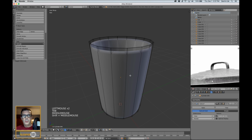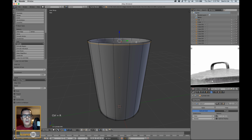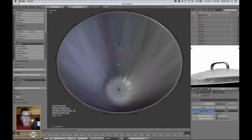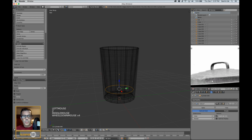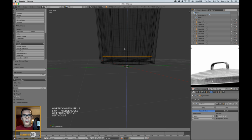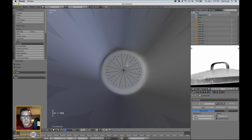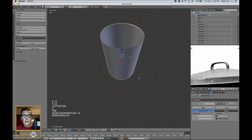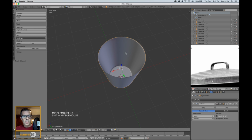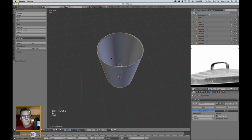So now we can just go crazy with this. I'm going to bring an edge up here and hold the edge down here. So now I can just do whatever I want in terms of adding edge loops, adding resolution. I can just go hog wild. So I'm going to grab all of these and extrude those in just a bit like that. So I'm holding that edge down there. Also up in here, I'm going to go ahead and hold this edge right in here, like so.